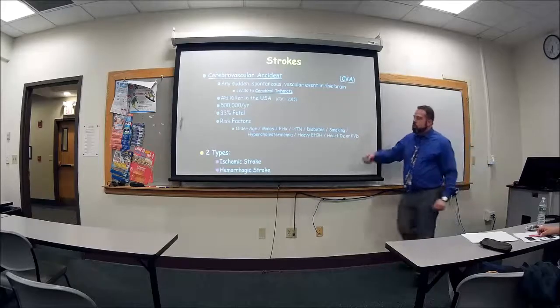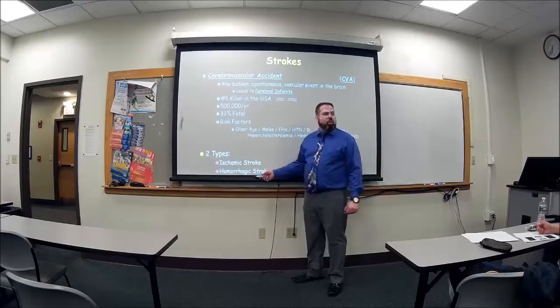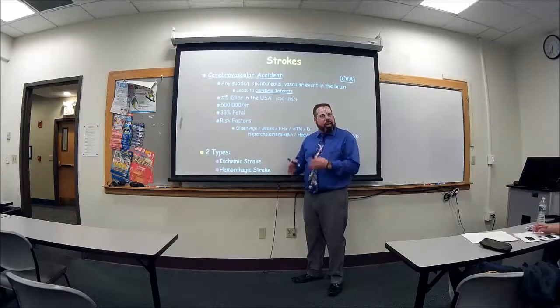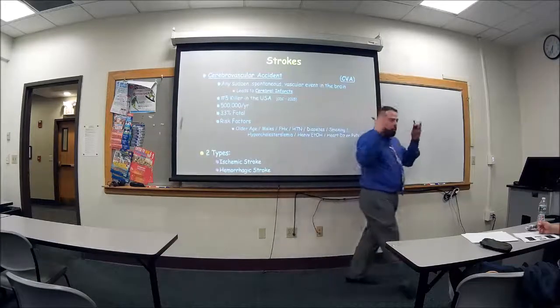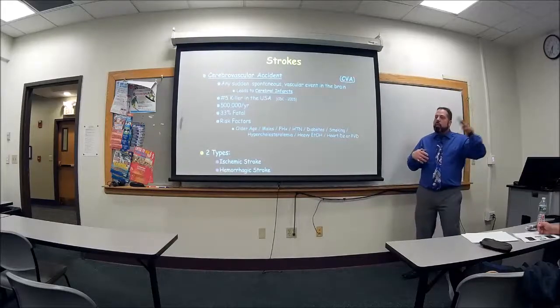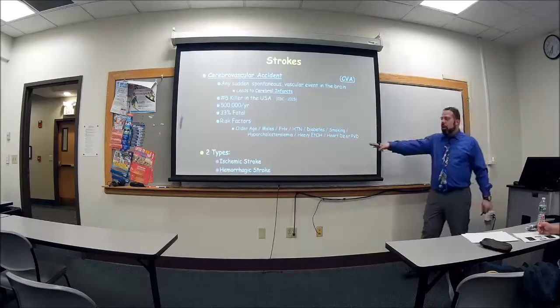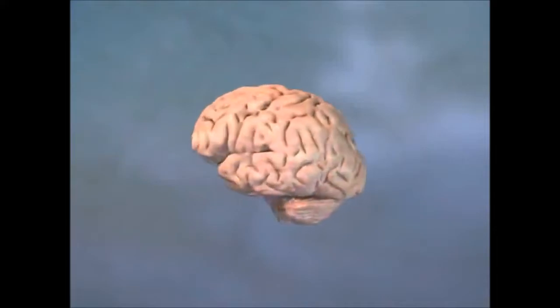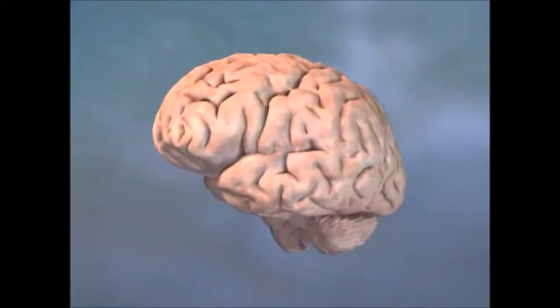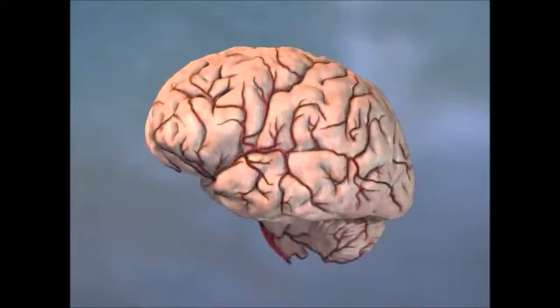So there's two types of strokes, ischemic strokes and hemorrhagic, right? Ischemic, that means you're going to have less blood flow going to that area. Hemorrhagic, you burst the bubble. You burst a blood vessel and blood is pouring out someplace. So we're going to get into that in a moment because we can break that down further. But just a stroke, also called brain attack or cerebral vascular accident, occurs when brain cells die from oxygen deprivation. Oxygen deprivation occurs if blood flow to the brain is blocked by a clot or if vessels are damaged. Without oxygen, brain cells cannot function.